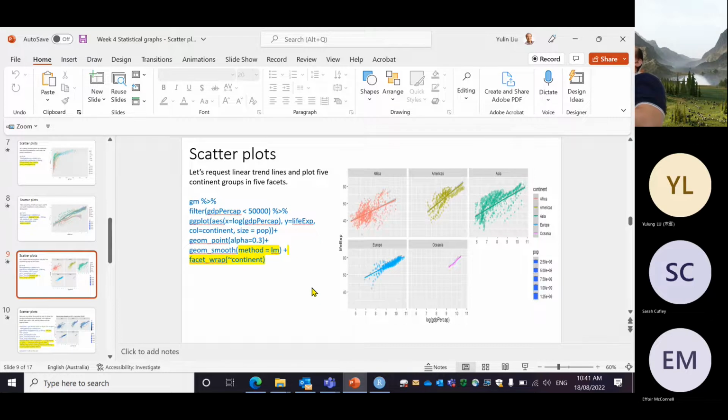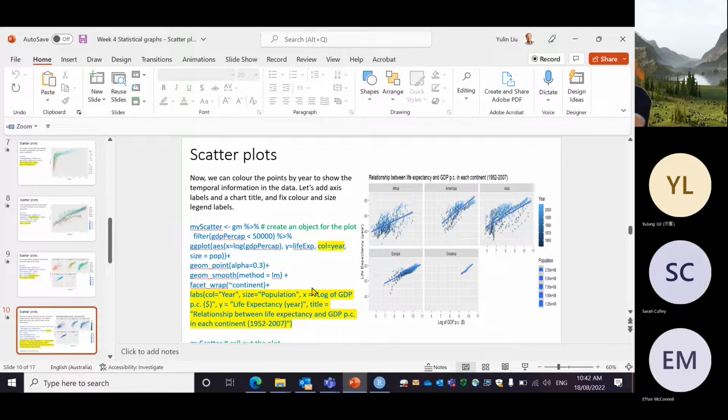So we use continent twice, for coloring and for facet wrapping, which is kind of a waste of information. We're going to add one more variable. We can keep the facet wrapping by continent, and we're going to use year to color the points. So next, I'm going to replace color by continent with color by year.